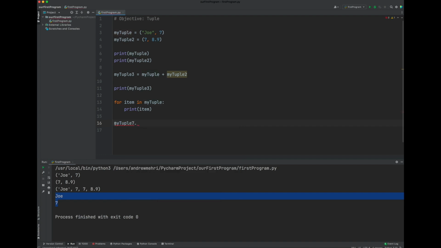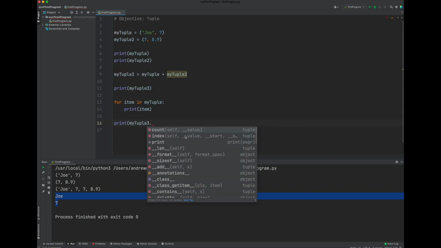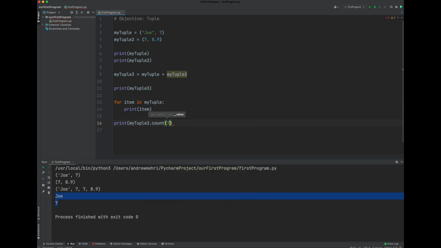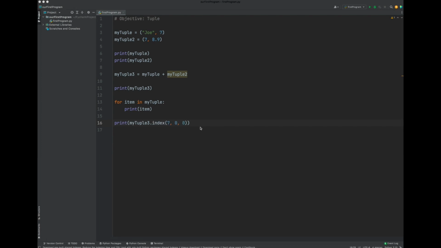So let's go ahead and print my tuple 3 dot count, and we want to know how many 7s I have. Let's see what value we get at the bottom. And there you have it. You get 2 here. That tells me I have 2 7s in my tuple 3, and indeed I do. Now if I change this to, let's say, 6, well, we don't have anything like that. We get a 0 at the bottom. So you could use that.